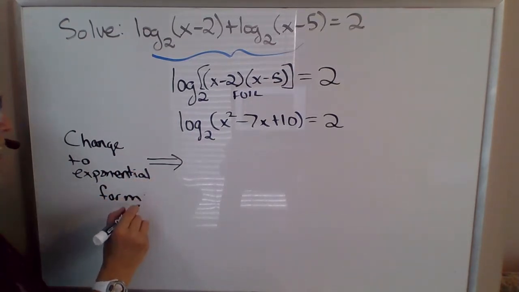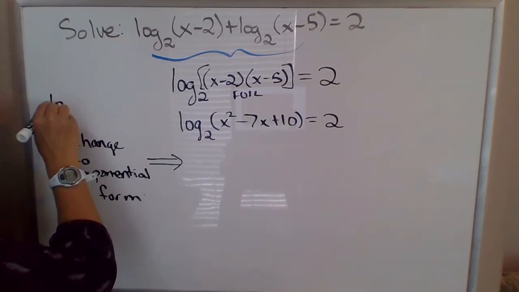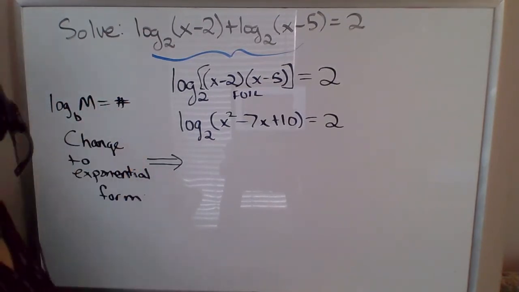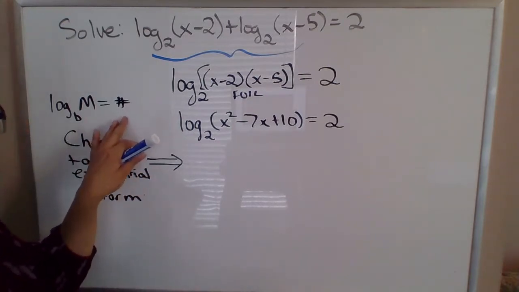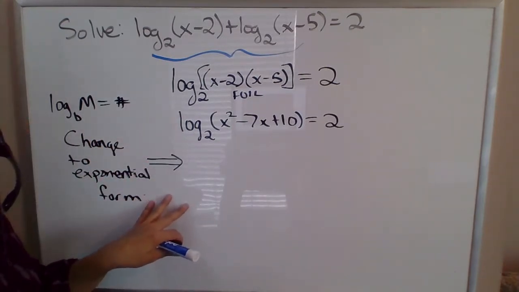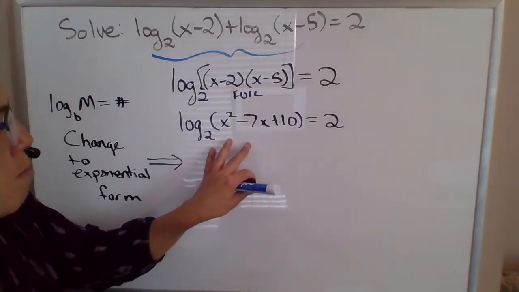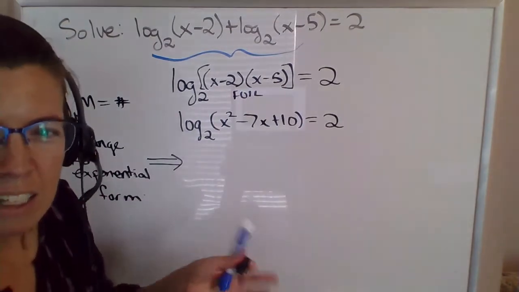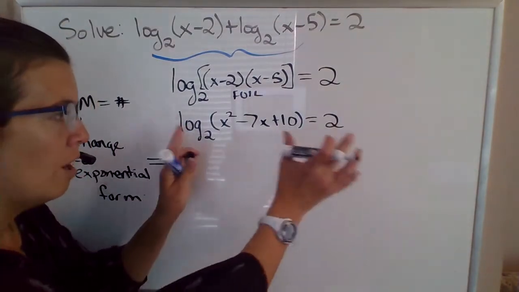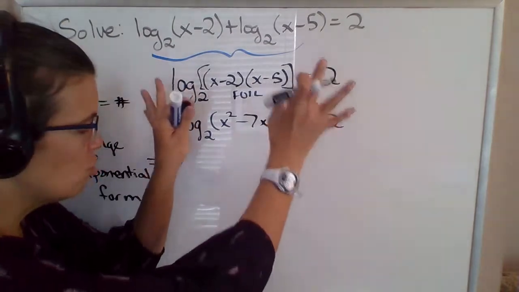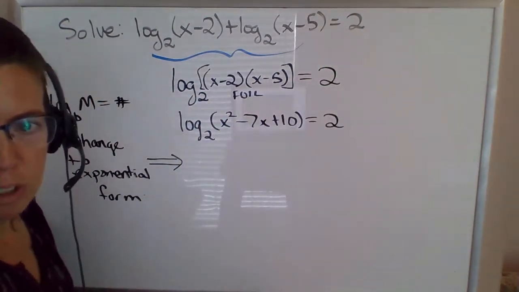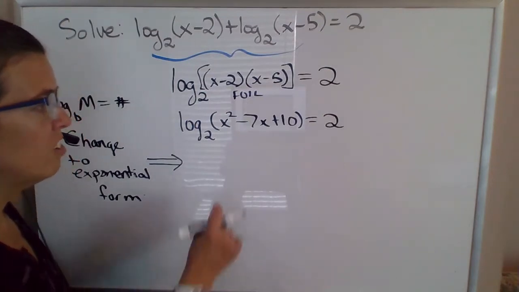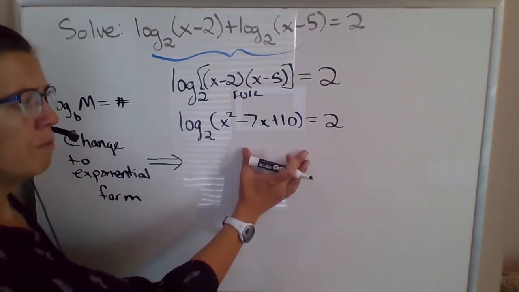And let me just put in writing, this is what I advise whenever you have log base b of m equals a non-log, I'm going to put a number here, but really any non-log expression, then your best bet is to change it to exponential form. If this were log base 2 of all this equals log base 2 of 2, if you had a log on both sides, that's kind of the easier scenario. When you have a single log on both sides, same base, you can just drop the logarithms and set what's inside equal to each other. So students always have a little easier time with those types of equations and a little bit of a harder time with this type.